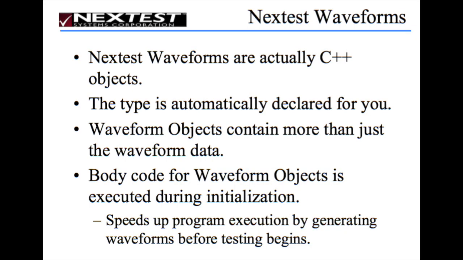Okay, Nextest waveforms are actually C++ objects. I learned a lot about C++ from working on Daver stuff. The type is automatically declared for you. Waveform objects contain more than just waveform data. That's a biggie. Body code for the waveform object is executed during initialization. So that was a really cool thing.